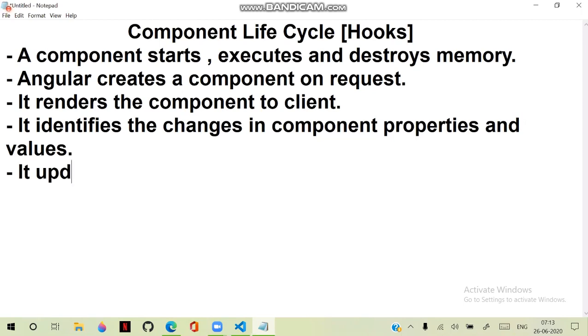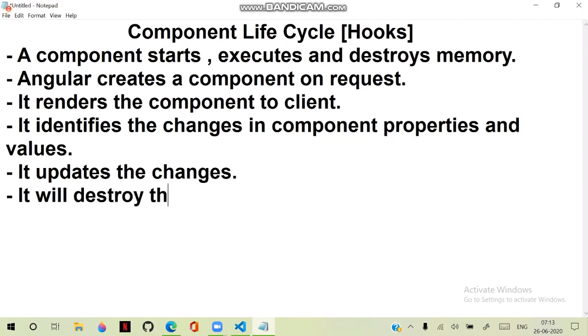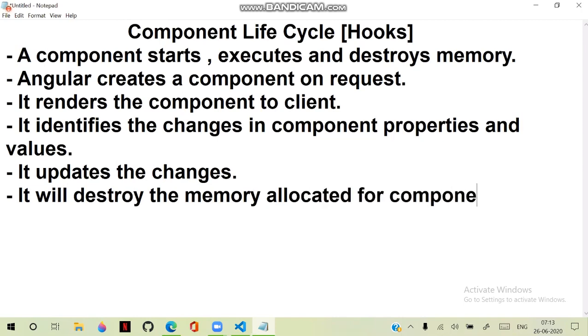Then it updates the changes, and finally it will destroy the memory allocated for the component. So technically, a component starts, executes, and destroys.